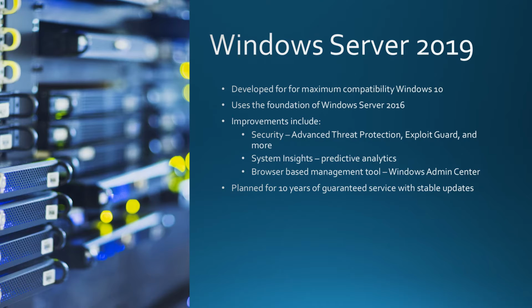Exploit Guard is also one of the new security improvements, which is a set of host intrusion prevention capabilities, including network protection, controlled folder access, and a set of configurable mitigations for vulnerability exploits that's set to replace Microsoft's Enhanced Mitigation Experience Toolkit. There are a bunch of other ones, but those are just the ones we're going to go over now.